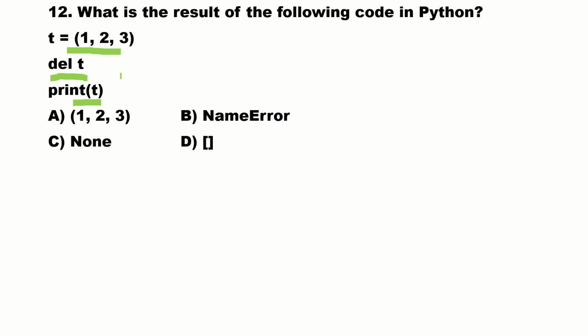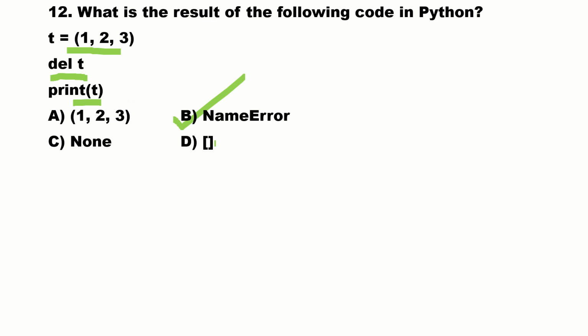But one thing is there. When the del statement is used and you delete that complete tuple, the reference to the tuple is deleted, making it unavailable for future use. So again it is asking to print T. Is that possible? Because it is unavailable after it deletes the reference to the tuple. So whenever you try to print this, a name error will occur.